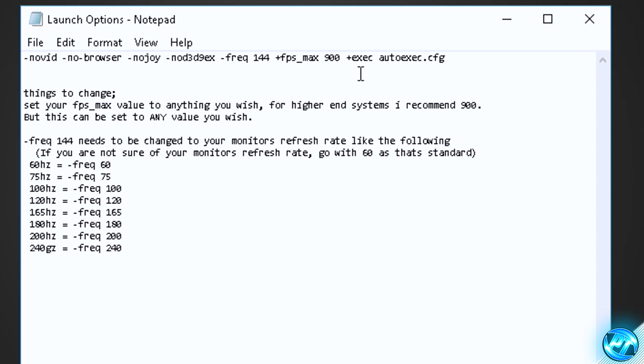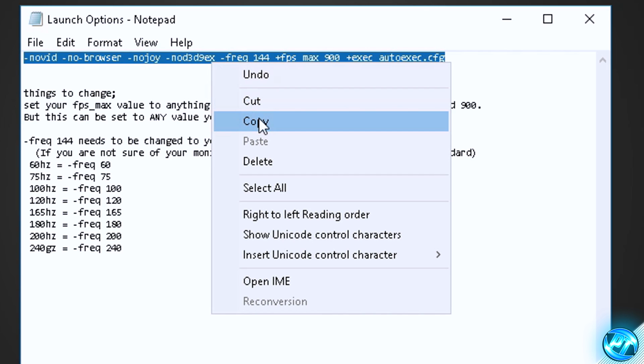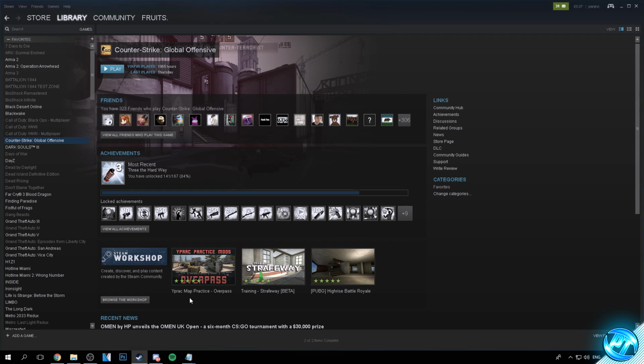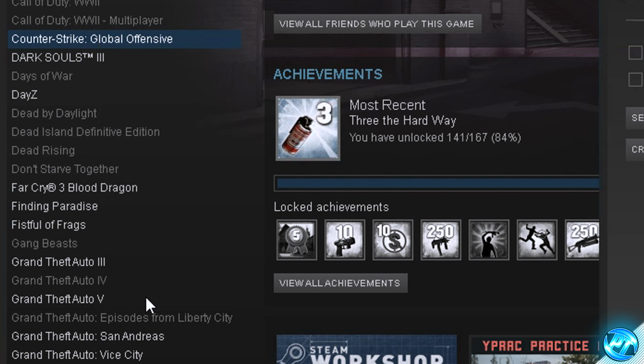Once you guys have customized your launch options, what we're going to do is drag all the way from the right hand side to the left hand side, so it should look just like that. Once that's all highlighted, right click and press copy, minimize the notepad, then navigate down to Steam, go to CSGO, right click on CSGO, go down to properties.